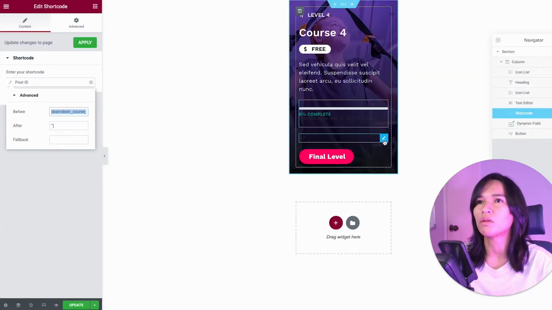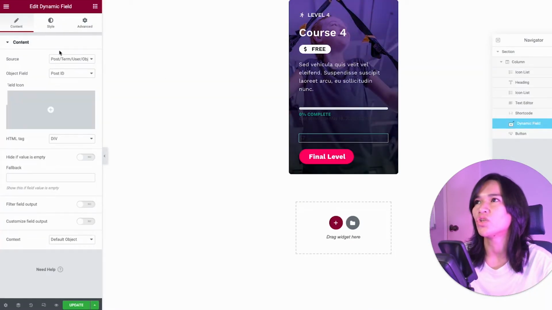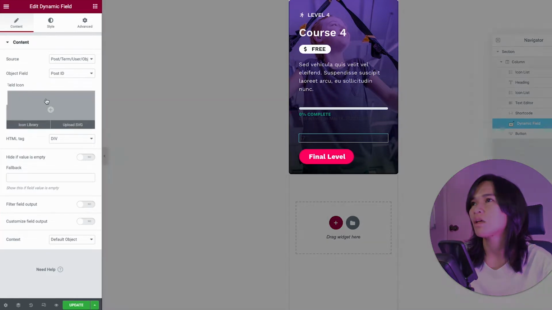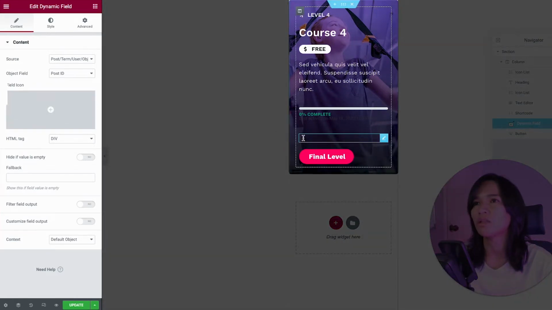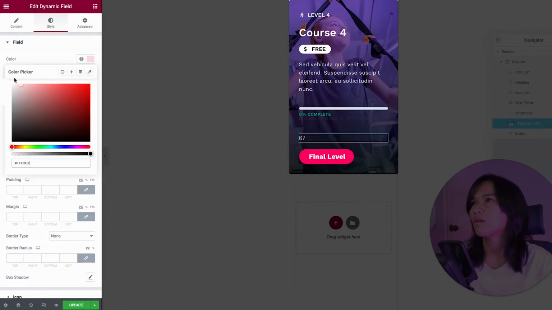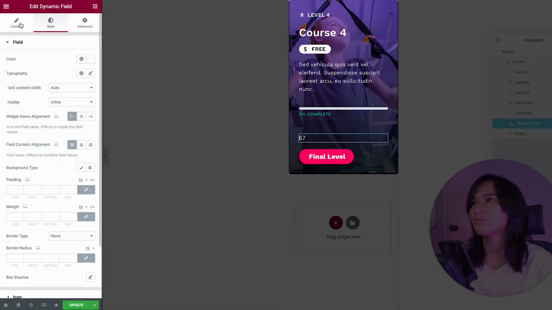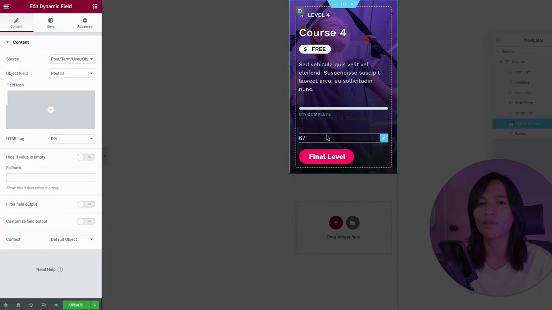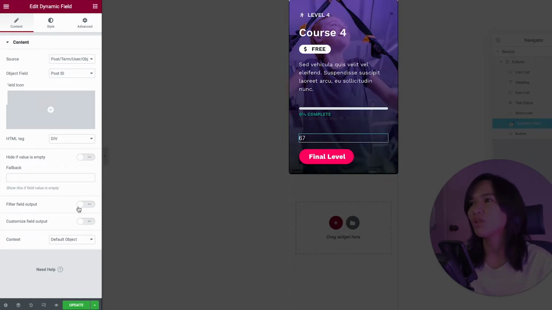then I'm going to go back to my JetEngine dynamic field, and I grabbed the post ID. As you can see, it's hard to tell, but the color, let's just change that to white, but it's now grabbing the post ID. Now to customize this, we need to change this one.